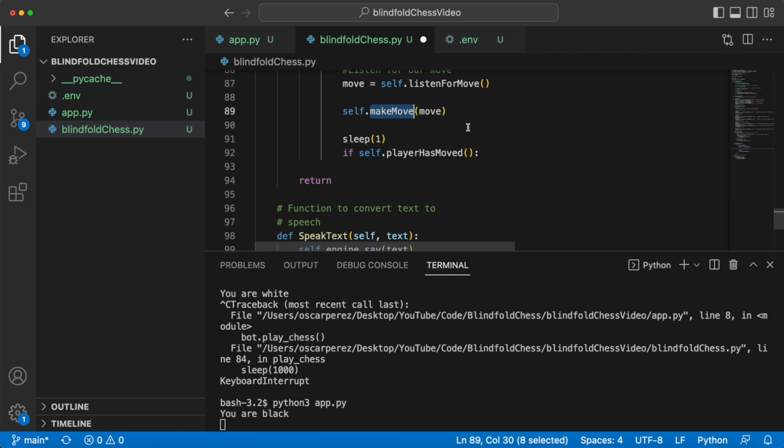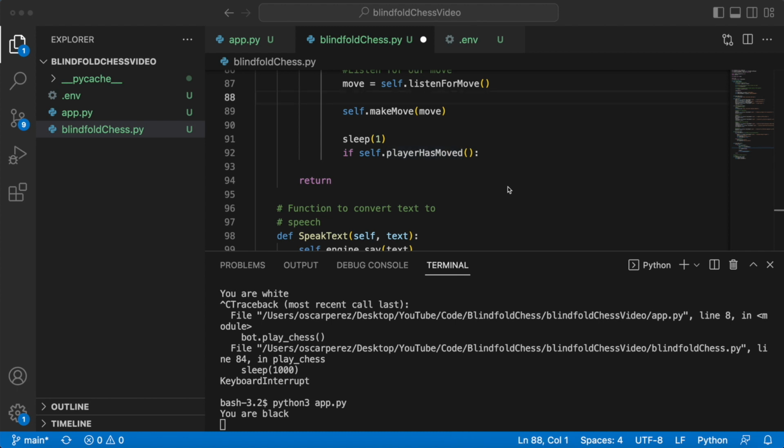The make move function will grab the king, try to move it all the way around the board, and obviously chess.com is not going to let that happen. So then once that's done, in order to see if our move was valid, we're just going to check to see if we made a move. And if that returns true, then we know the move worked and it was valid. If it returns false, then we know we've made an invalid move.